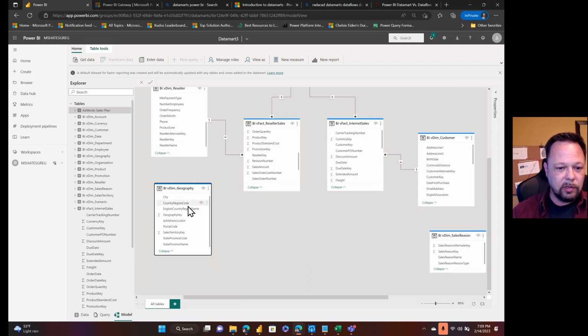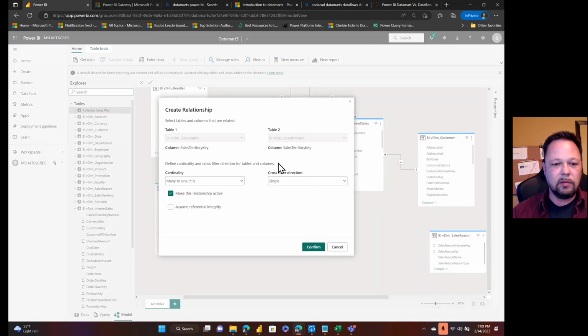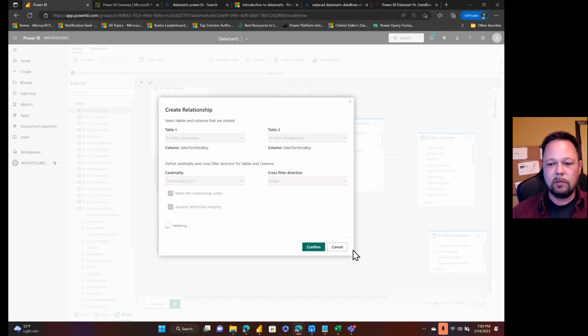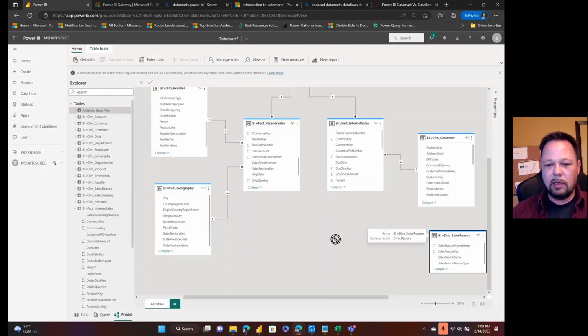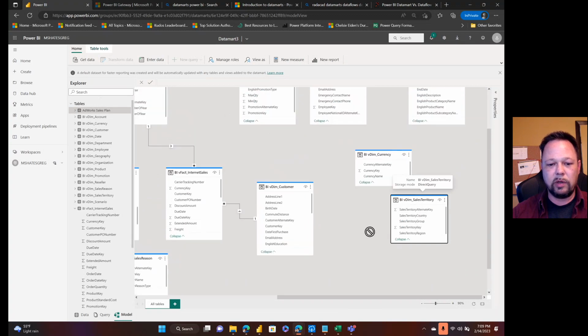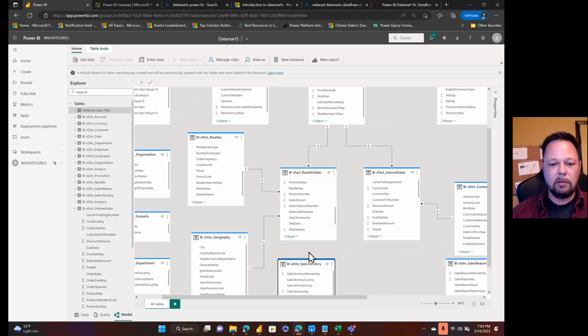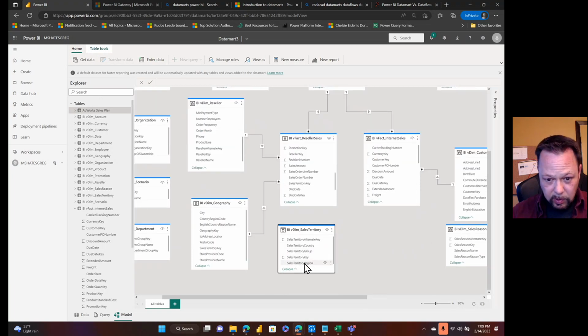So if I wanted to, I could keep wiring this up. I could do sales territory key to sales territory key, one-to-many, assume. And then I think there should be a geography table somewhere around here. Oh no, the sales territory table. This guy. I can get this one over here, put this guy over here. And let's see here. We have sales territory key to sales territory key.